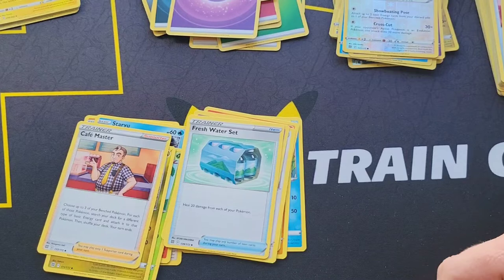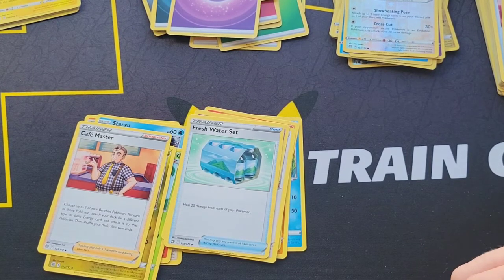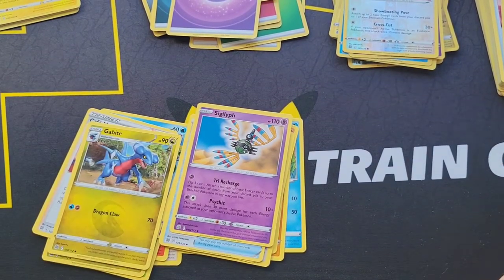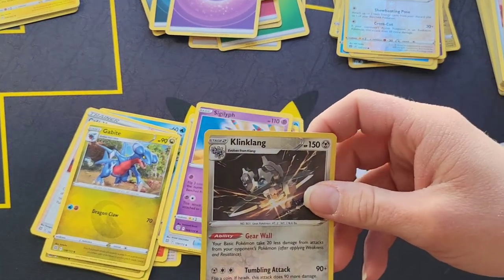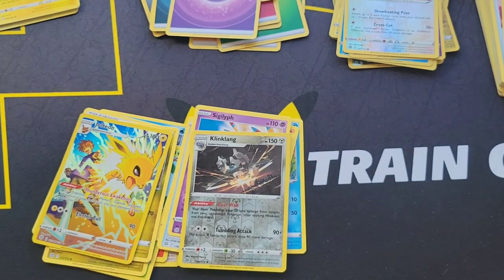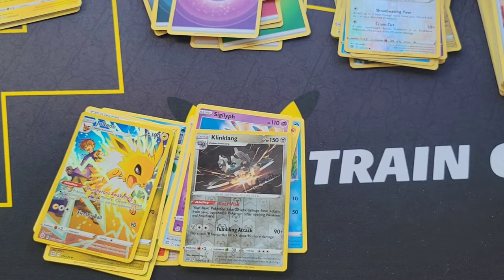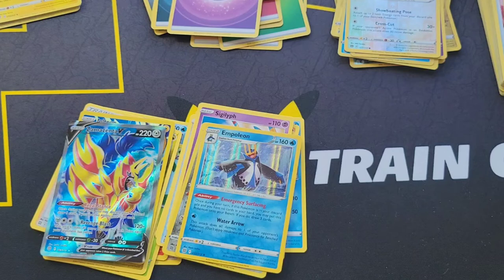Trainer. See? You know Cafe Master is serving up that fresh water set. Oh, we got a Gabite and a Sigilyph. And, oh, we got a double hitter on my part. I got a Jolteon. Another Eevee evolution. Love the Jolteon. It's a great one too. Gotta love it. And we got a Zamazenta V.